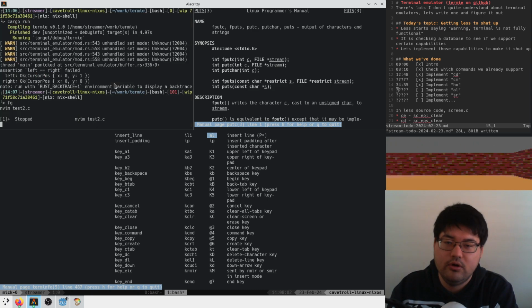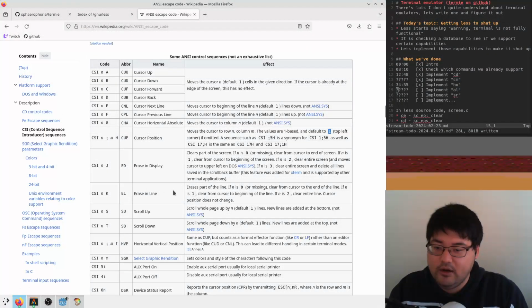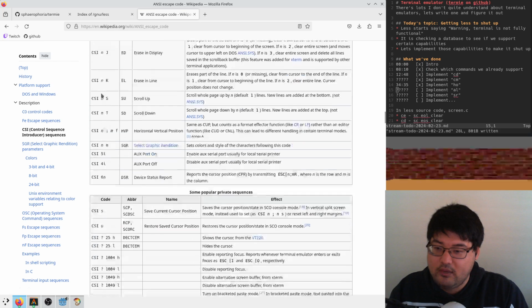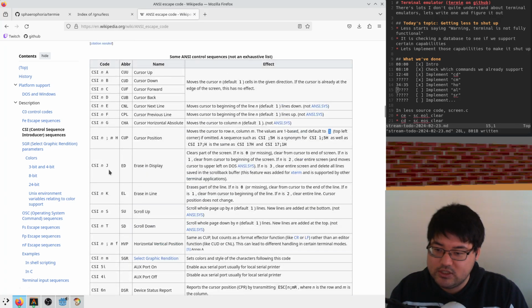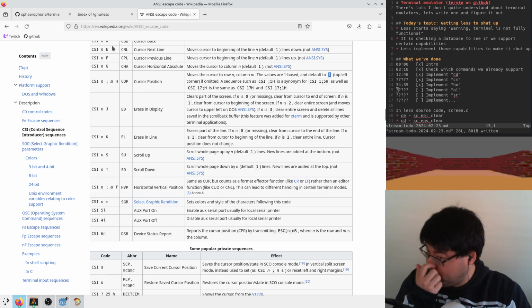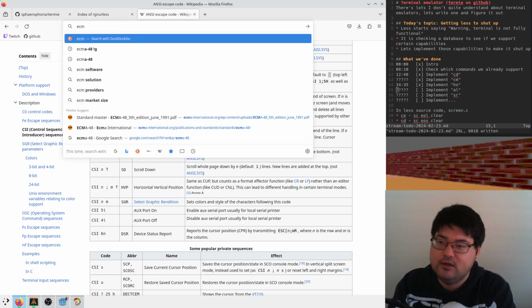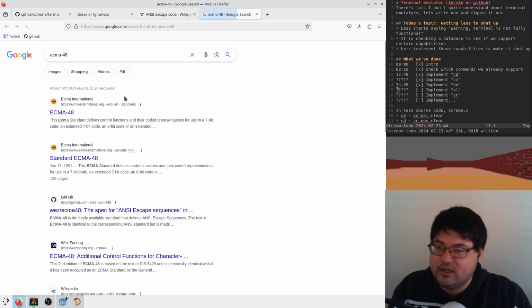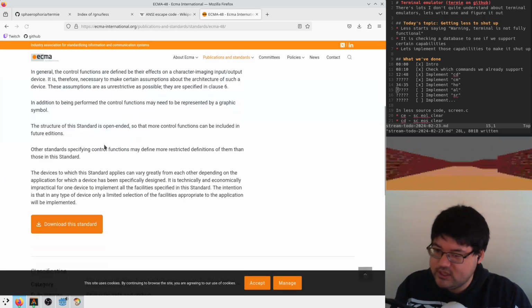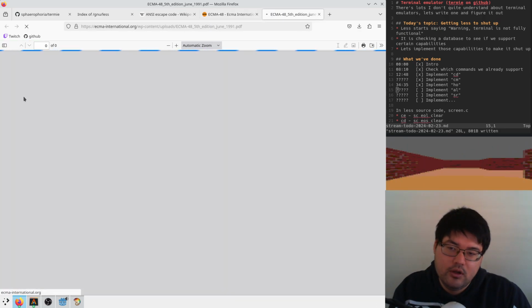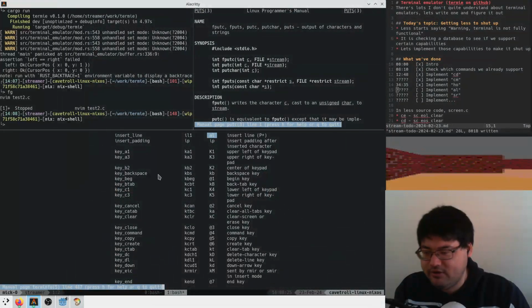Okay, so insert line. They were using the postfix L, A, B, C, D, E, F, G, H, I, J, K, L, which isn't in this thing, but it might be in the ECMA-48 spec, which is a specification for terminal emulator codes. We can look for the letter L, but they format it weirdly.